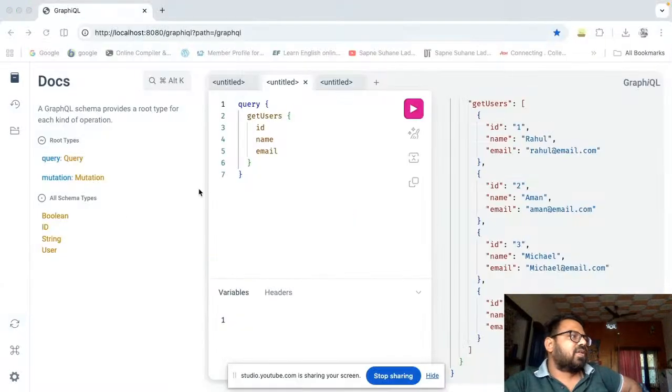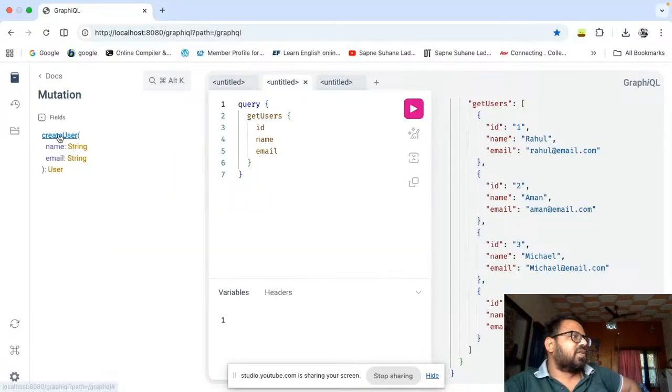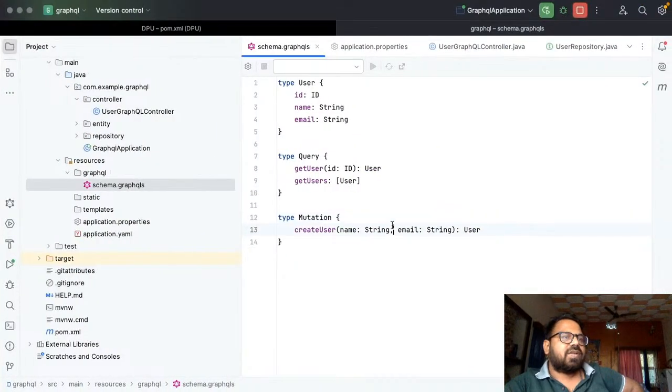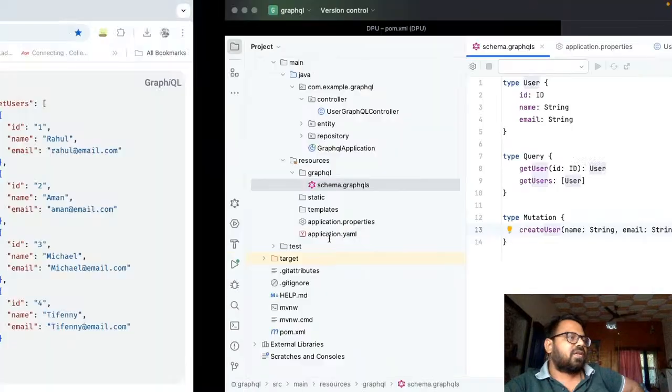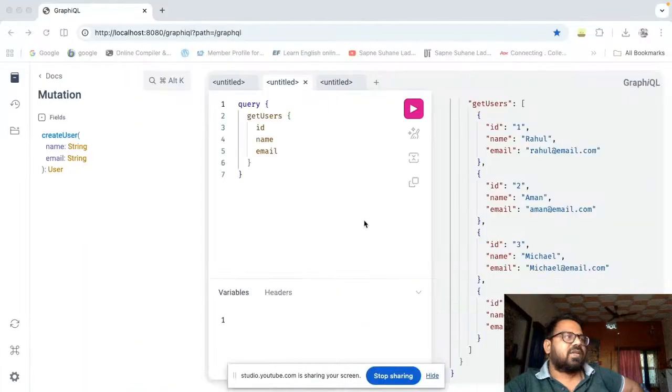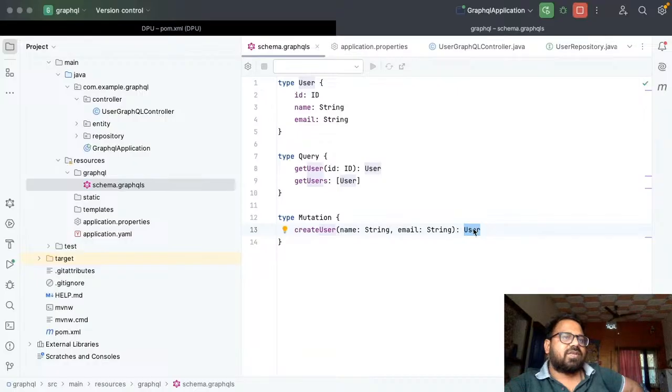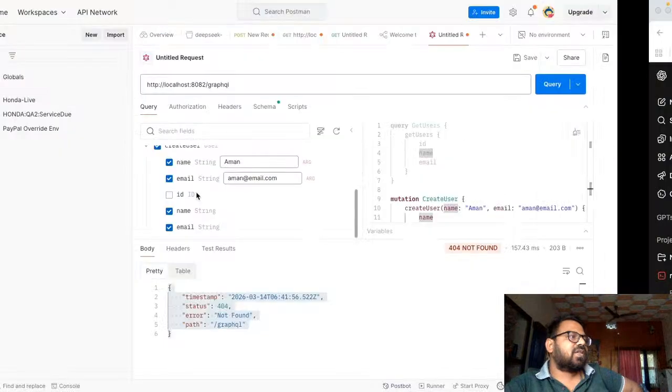So now you can see we saw the queries, and now let's see the mutation. So here you can see create user with name and email field, and it is returning user type. So it is very well understood here. You can see the same thing. Return type is user, return type is user, input is string and email, input is string and email.